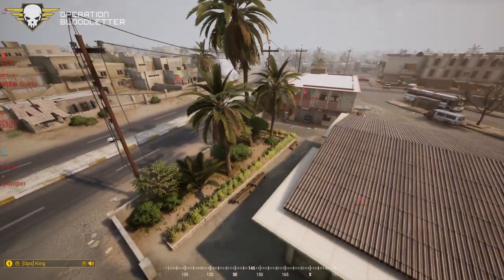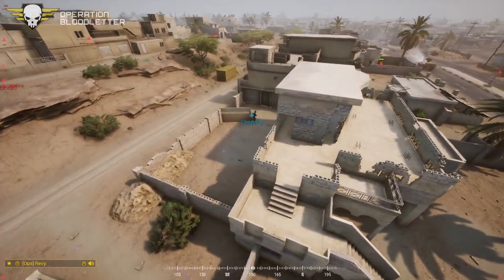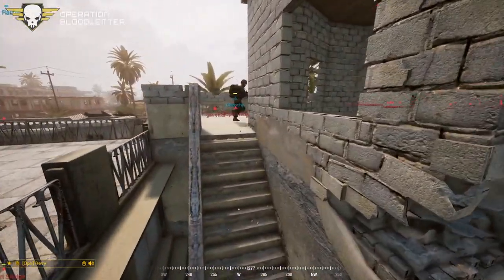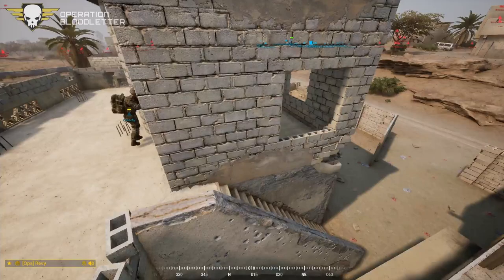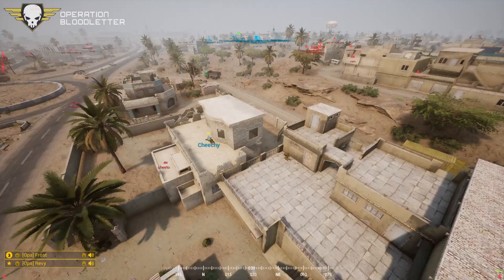All right, let's get a wider security on this area. We need security on the south. Just good placement. To the west and east. My position. Oh, sorry.